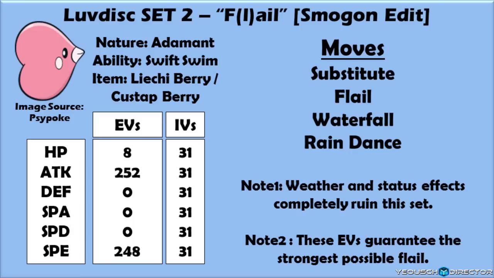If you happen to get a free turn before the substitute effect, putting up Rain Dance means that you will almost certainly outspeed anything that comes to attack you, so you get your free Flail much more safely. Do bear in mind, as I put there in note 1, weather and status effects between them completely and absolutely knacker this setup, because obviously Sandstorm and Hail will kill you when you get down to 1 HP.